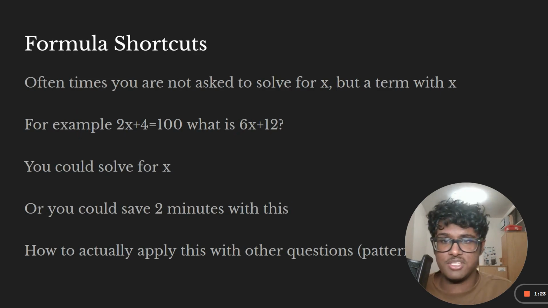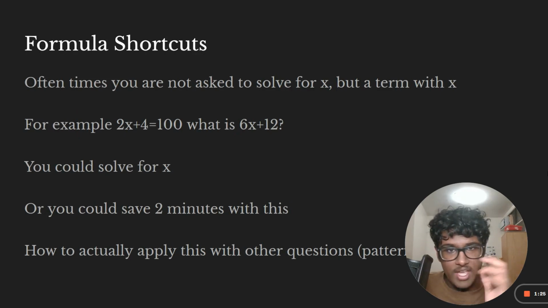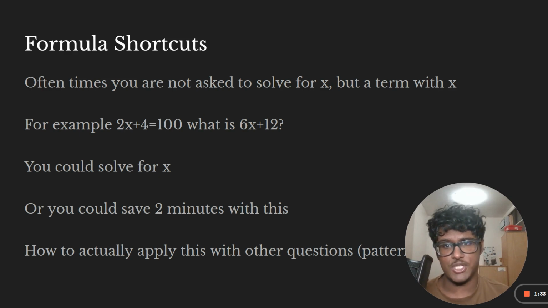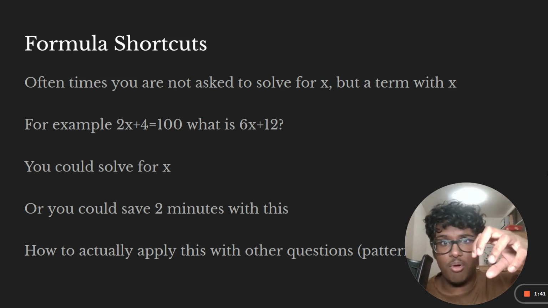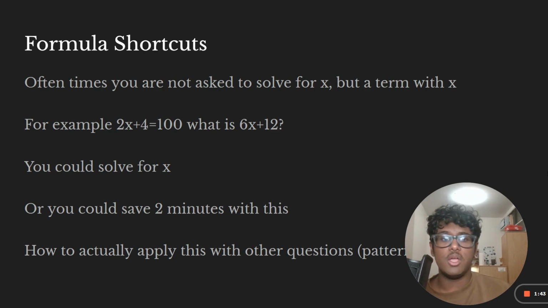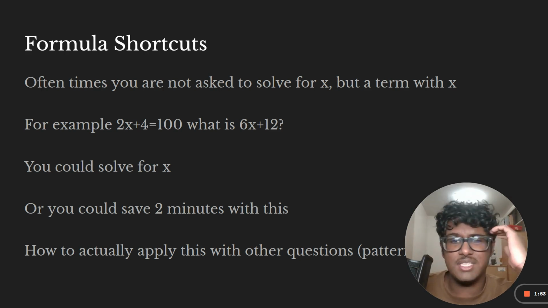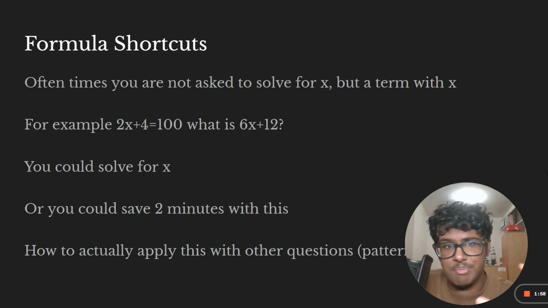All right, so the first thing I'm going to talk about is formula shortcuts. So in the SAT, especially with all the algebraic questions, we get these problems where they give us some algebraic expression, and instead of asking us to solve for x, they ask us to solve for 5x, or x plus 5. They ask us to solve for the variable and some additional term as well, right? And almost always there's a trick with these kinds of questions where they don't actually want you to solve for the variable, right? And that might seem so weird, right? But they don't want you to solve for x. They want you to solve for the expression, right?